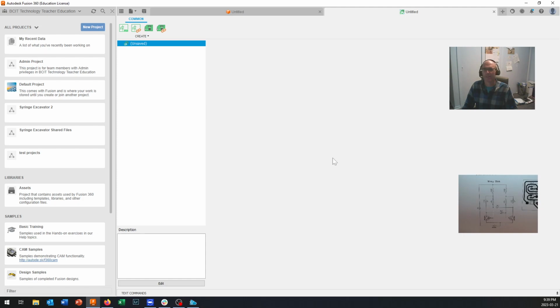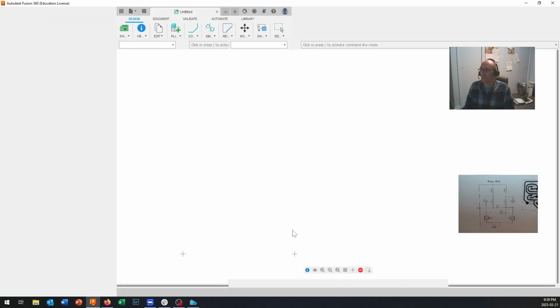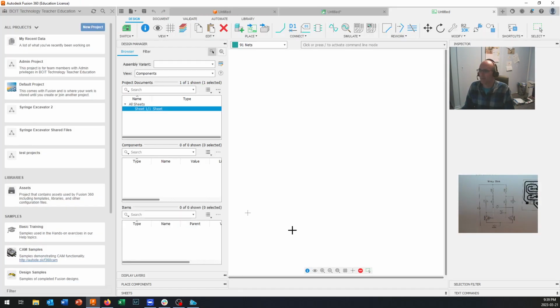Okay, and this is a slightly different looking design right in here. So we're going to come in here and we are going to create a new schematic. This is just dragging a little bit because I'm running this over a VPN into BCIT, so I can actually use the BCIT version of this in Apps Anywhere. Okay, there we go, and I've got a new schematic coming together right in there.